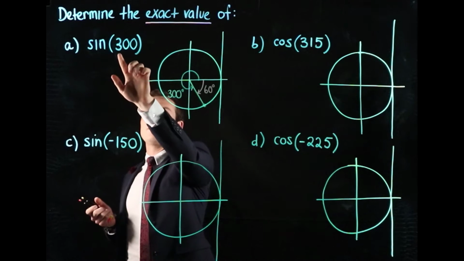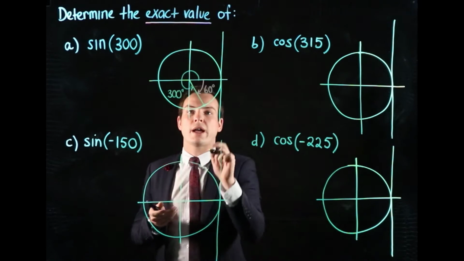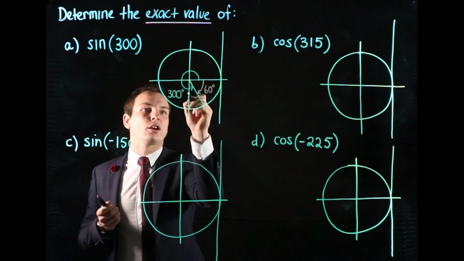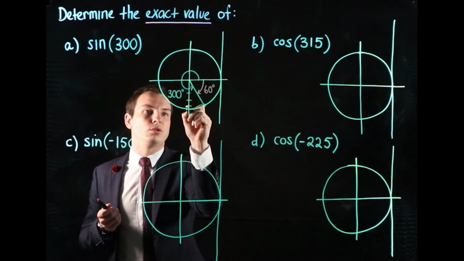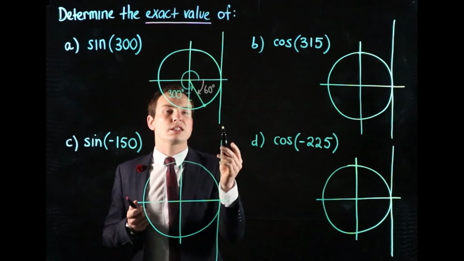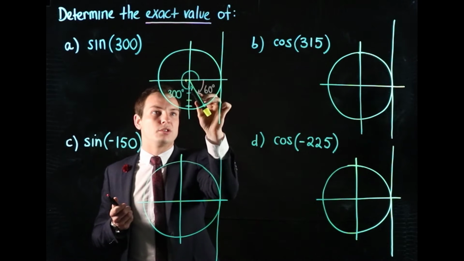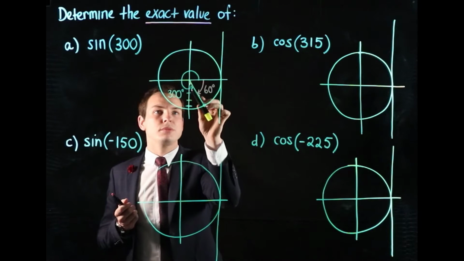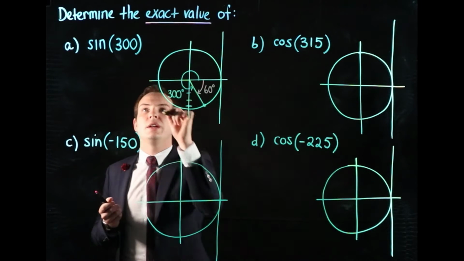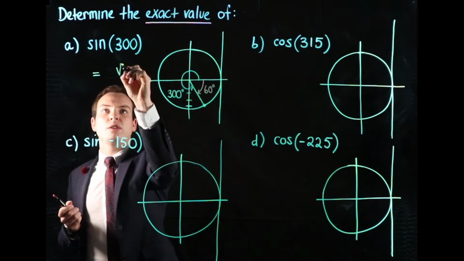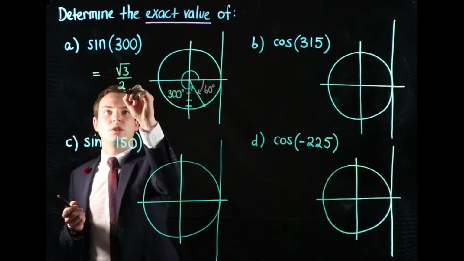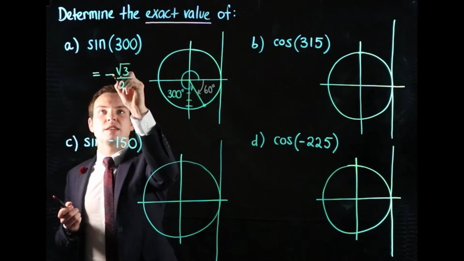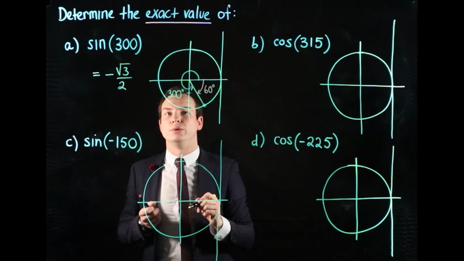Now, when we're finding the exact value of sine, we want it read off the y-axis. So that's the value that's just down here. Remembering our pattern, it goes root 1 on 2, root 2 on 2, root 3 on 2. This, being 60 degrees back from the horizontal line, or the x-axis, actually gives us the largest y value. So for sine of 300, that would equal root 3 on 2. And because it's off the y-axis, we can see that this value would be negative. So the answer is going to be negative root 3 over 2.